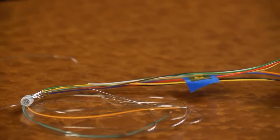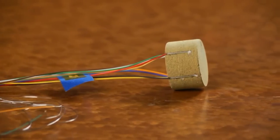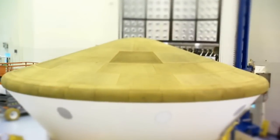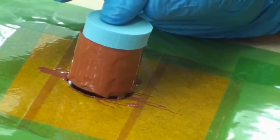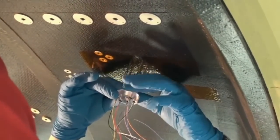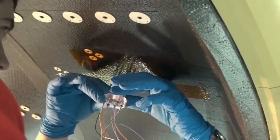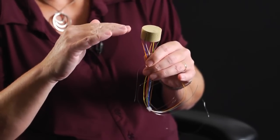The other part of the MEDLI system is the thermal plug, and this is actually made of the PICA heat shield material. It's about 1 1/4 inches in diameter, and it's bonded into place, and then the wires come through the structure and again feed back to our electronics box. So with these plugs, we have 4 thermocouples measuring the temperature in depth in the material. This is important because that will tell us how the material responded to the heat pulse and how it soaked through and at what rate.